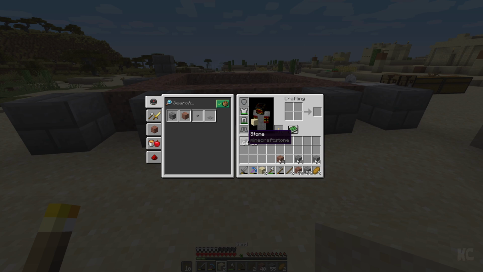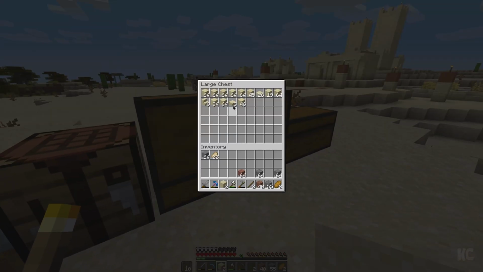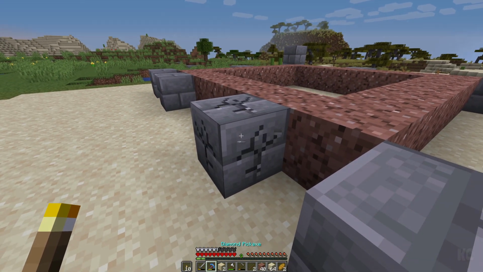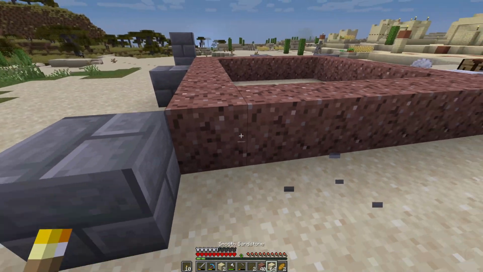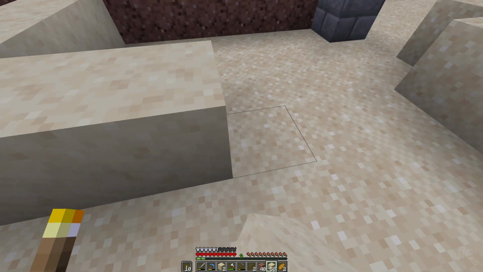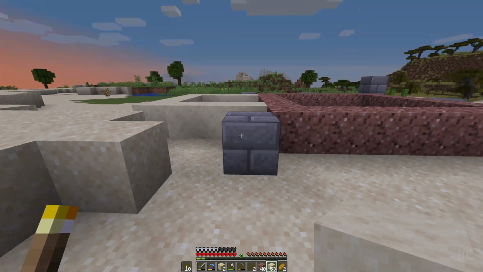And then what we're going to do is, I don't have any smooth sand. I do have some over here. It's starting to get night. Oh, see if we get this in. Smooth sandstone. Brilliant. Then what we're going to do is we're going to come out of this build here where I've put these 2 blocks with some smooth sandstone. Maybe about... That will do. Yeah, that's what I'm thinking.